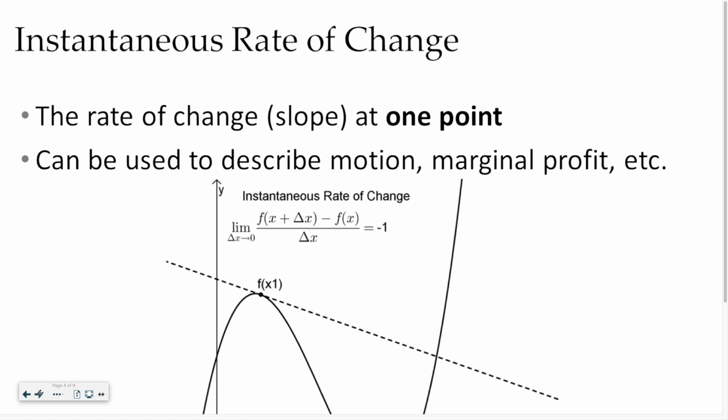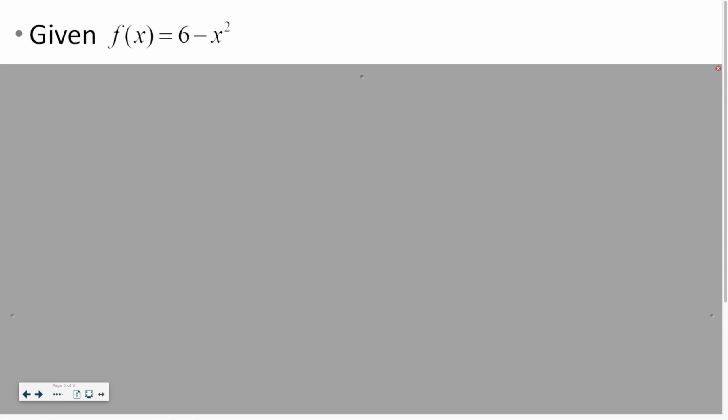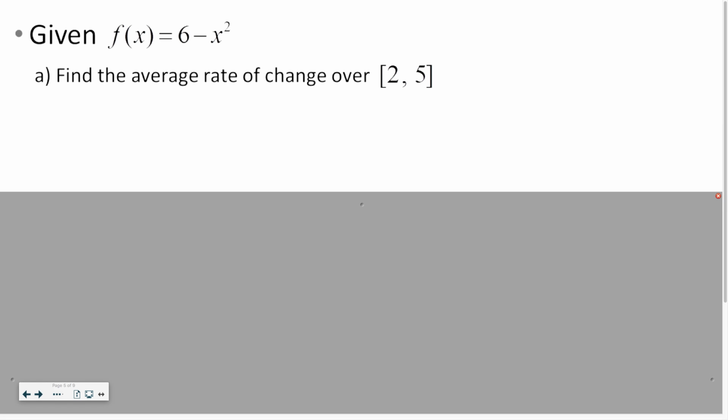Okay. So we are going to find both the average rate of change and the instantaneous rate of change of a function. If I ever ask you for average rate of change, you should be given an interval. Okay, we need 2 coordinates, right? We need a start and a stop. So every time I ask you for average rate of change, it will be over an interval. Okay, here we go. We have our same function, f of x is 6 minus x squared, and I want the average rate of change from 2 to 5.